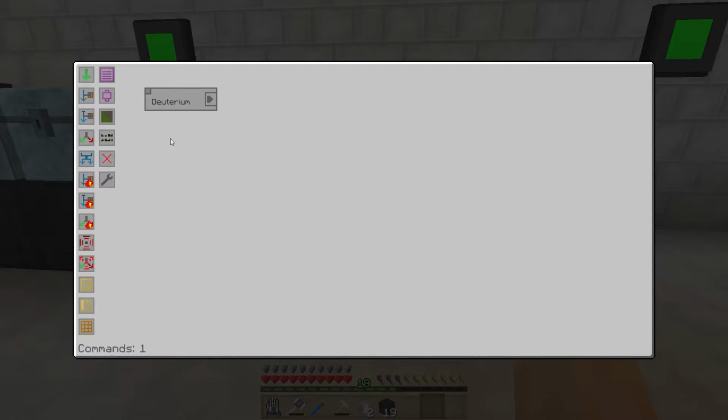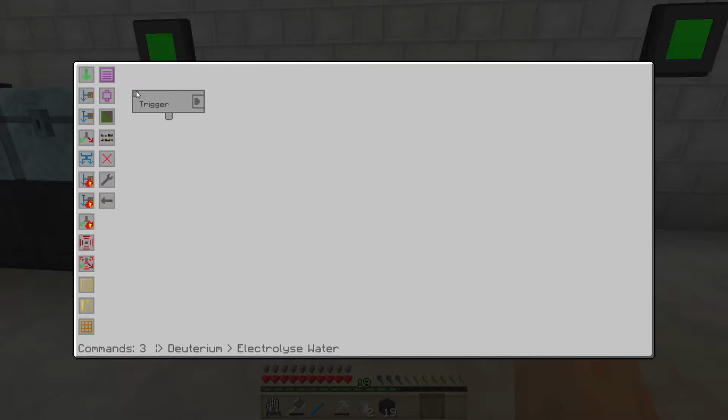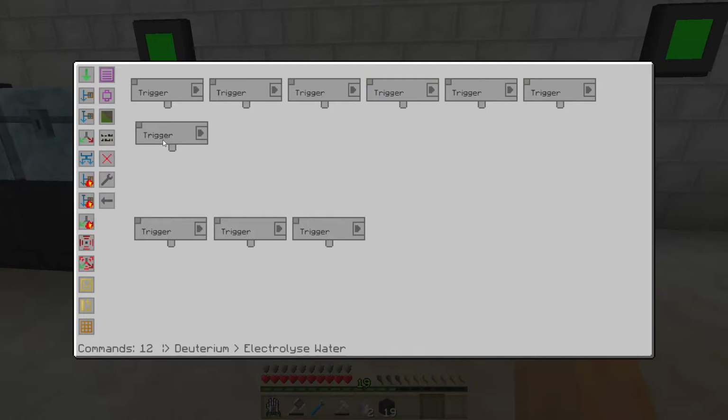So within this command group, I've got my deuterium command group. If we go into here, I need to make another command group and call this electrolyzed water. Okay, so this is going to be my first stage, and what I need to do is create 10 triggers, like so. 1, 2, 3, 4, 5, 6, 7, 8, 9, 10.